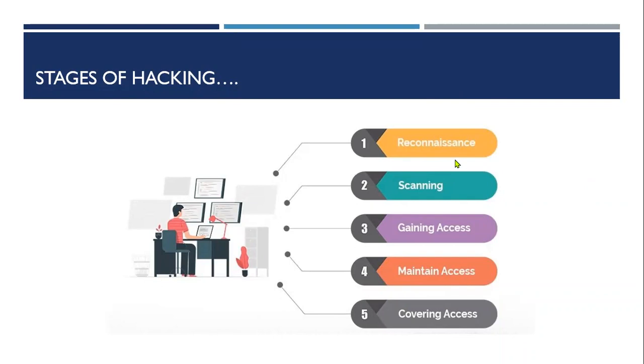Okay, so hacking is basically when an individual or a group of individuals perform some activities with the help of their own tools and techniques, and try to gain access to any other individual's system without their permission, and then they can retrieve sensitive information and use it for their own purposes. When we perform hacking, there are five steps that we generally look out for, which we can say are the stages of hacking. First is reconnaissance, which we also call footprinting. Second is scanning, and third is gaining access. Fourth is maintaining access. Then the fifth is covering tracks.